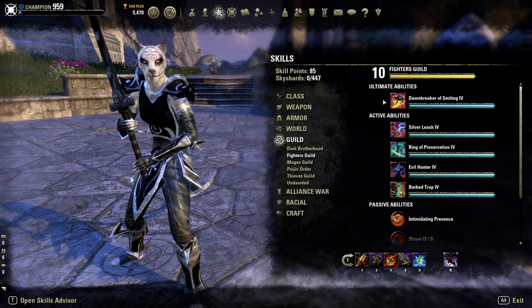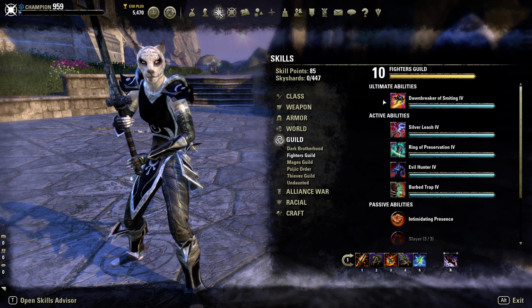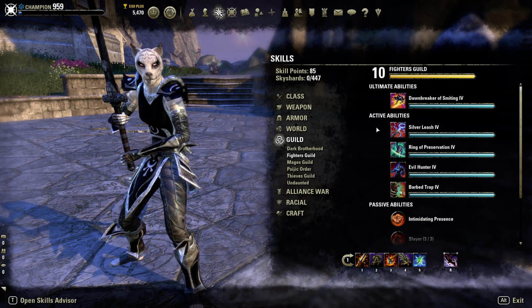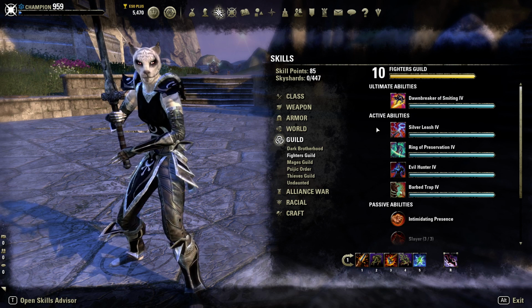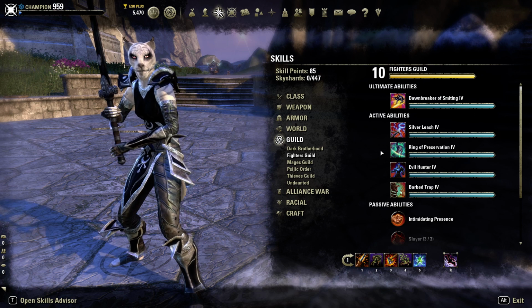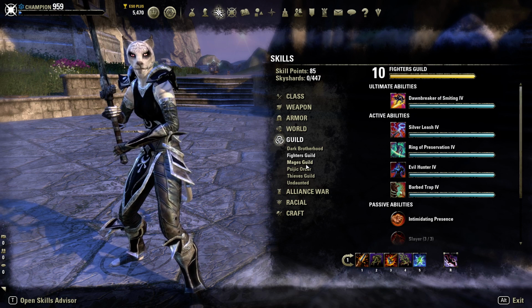I like using a lot of CCs and crowd control so you can lock enemies down and do stuff like that. I also have Silver Leash for when I'm tanking if I need, or even if I'm just in a group and I need a pull. I have that, and then I have Ring of Preservation. This is a good group support ability. Then we have Evil Hunter, and then Barbed Trap.